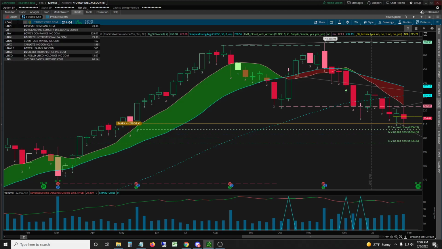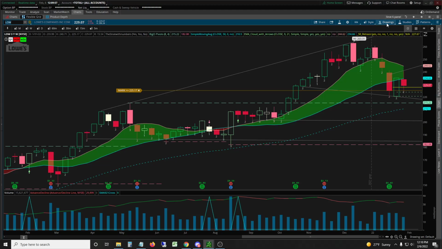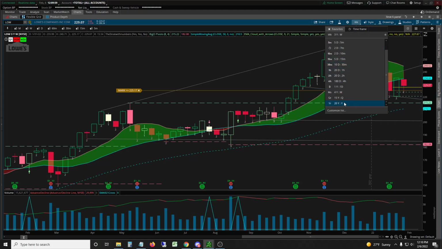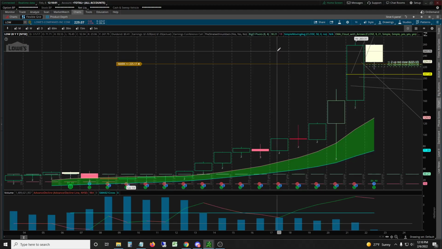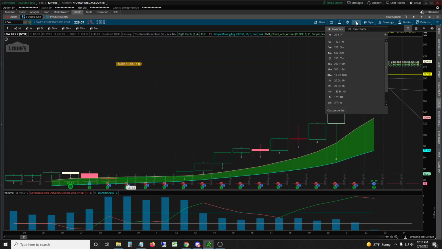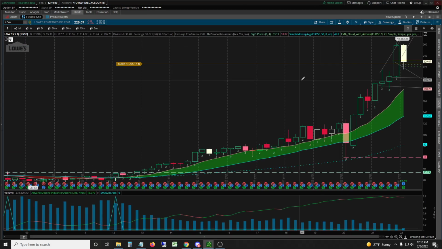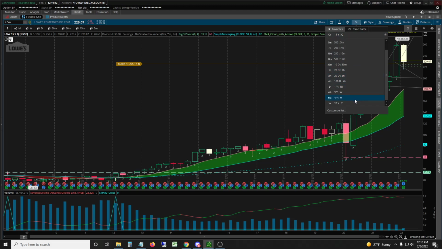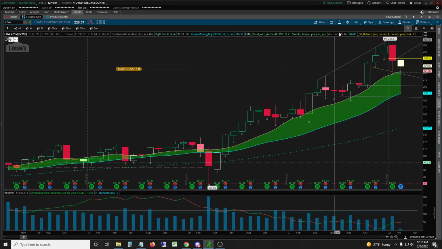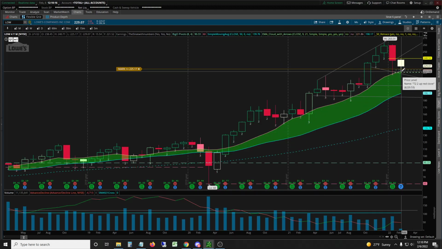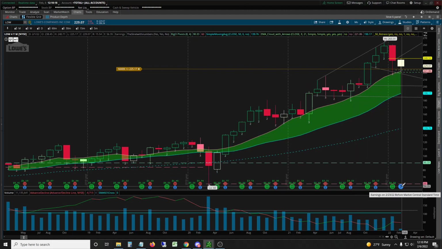Okay, Lowe's. Take a look at Lowe's. Home Depot's on the list too, but I like the Lowe's chart just a little bit better. Inside on the year, not looking pretty. On the quarter, inside, not looking pretty. On the month, inside, not looking pretty, but it did come down and almost touch this 9 SMA.